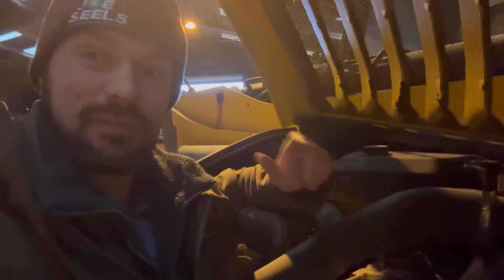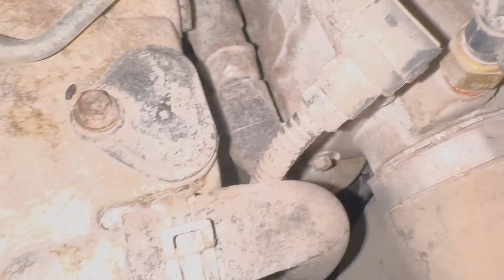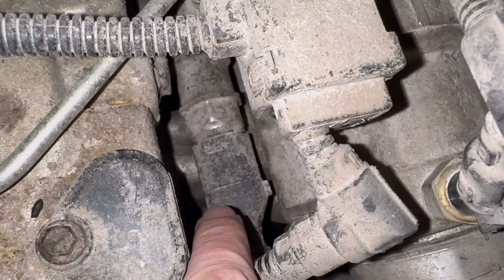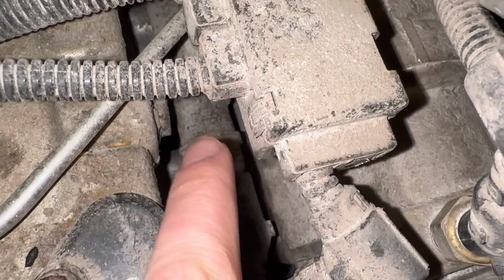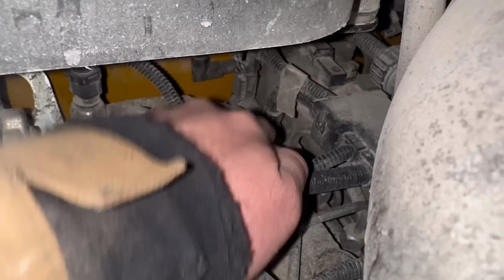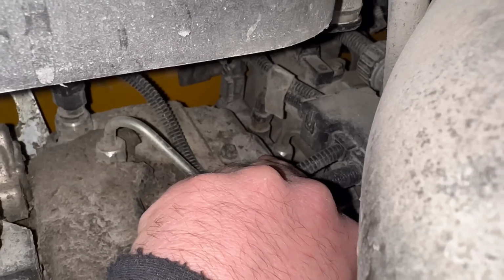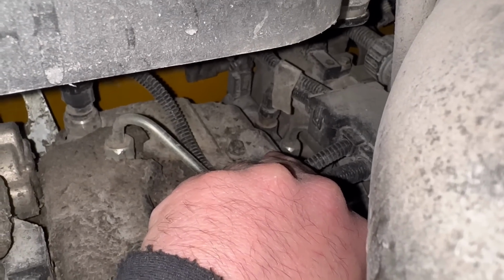So, just going to have a look now and see if I can see which one I think is the sensor on the fuel rail, because it looks like there's three. Something right on the end here could possibly be it, because it looks like what's on for sale online. But then at the other end of the fuel rail, there are two sensors, I think. So it could be them as well, but I'm guessing it's this one at the end.